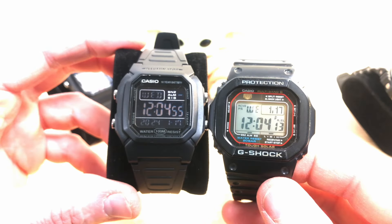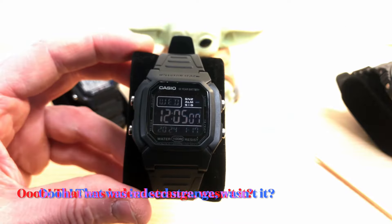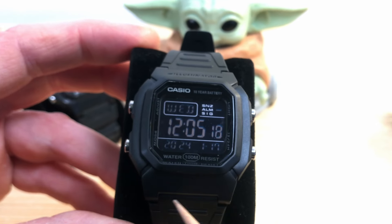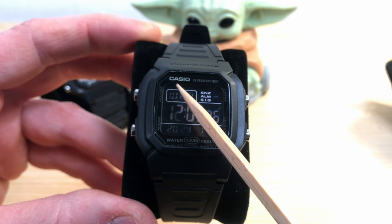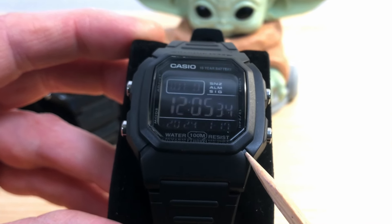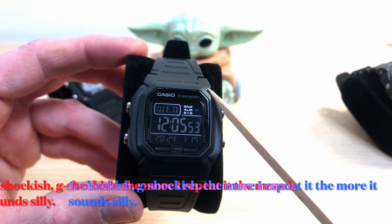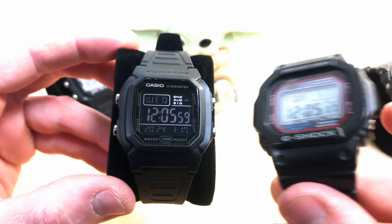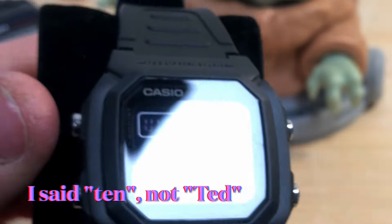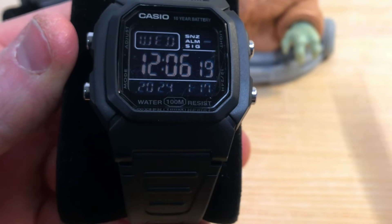Watch something strange — if I take the G-Shock square out of the shot, the visibility on this one changes drastically. Anyway, I like the design of the case: above the case it says 'Illuminator' and there's no other colored writing all over it. In the display you have just 'Casio' written in white and the rest in dark gray — so this is really a stealth kind of watch. These canal lines give the watch a bit of a G-Shock-ish look. There's also a possibility of putting a bull bar on this model, I think.